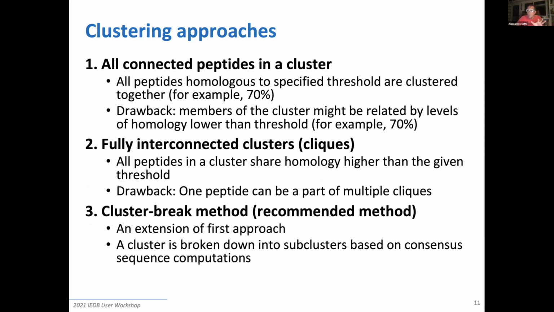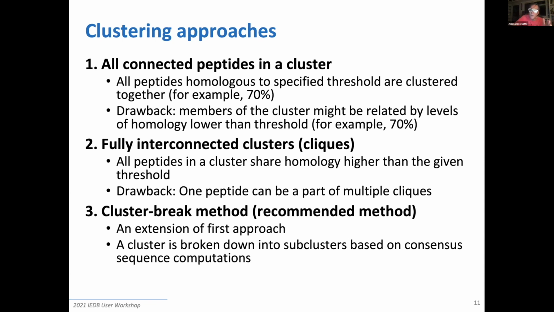And the problem with that is potentially that you can have, say, the first peptide has 70% homology to the second one, the second has 30% homology to the third one, and the third one has 70% homology to the fourth one, and then the first and the fourth one have nothing in common.